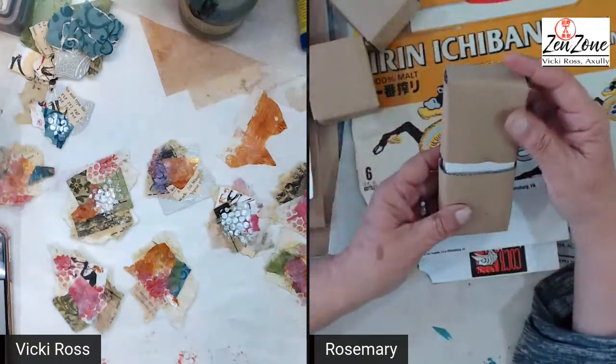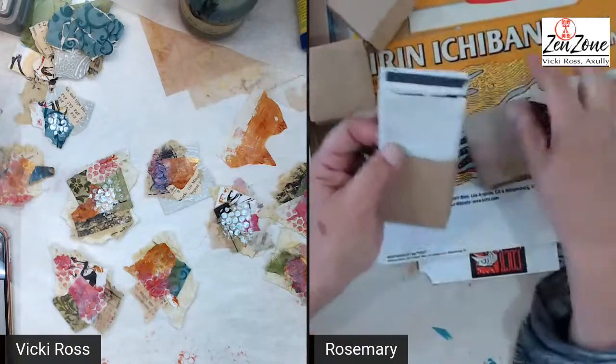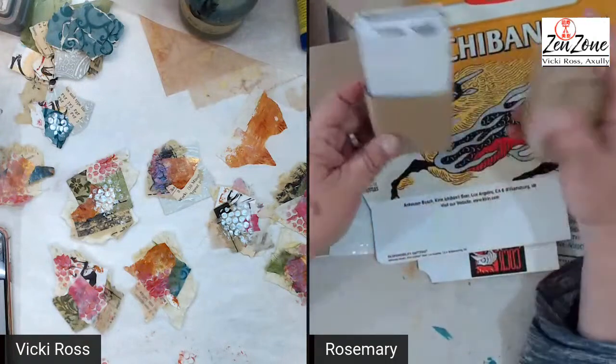Now, see, what would look kind of cool is if you cover this up to make it look like a matchbook, and then when you open it up, this could be like the matches. Wow. That would be kind of cute.